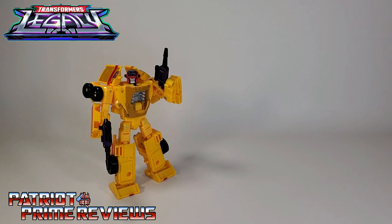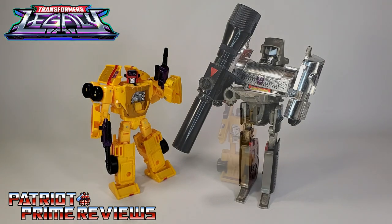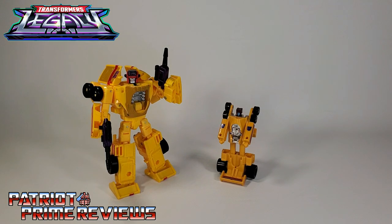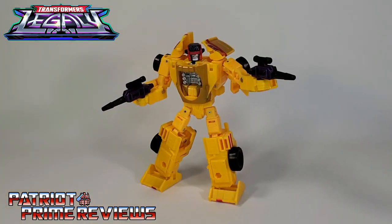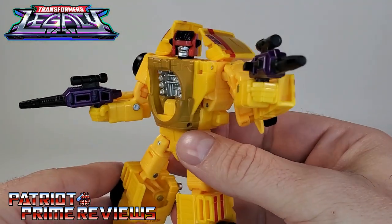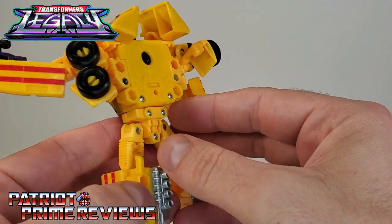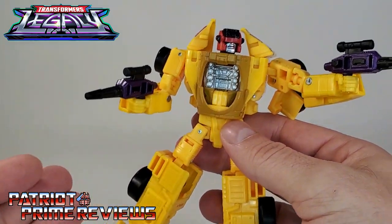And now for some quick size comparisons, here is Transformers Legacy Dragstrip with Generation 1 Megatron, Generation 1 Dragstrip, and Combiner Wars Dragstrip. Transformers Legacy Deluxe Class Dragstrip is a great figure in my opinion. Of course, I'm a little biased. I've always been a Dragstrip fan, but I really like how Hasbro added all of those nice Generation 1 nods to this figure, and I love it. I just think this guy looks so good.